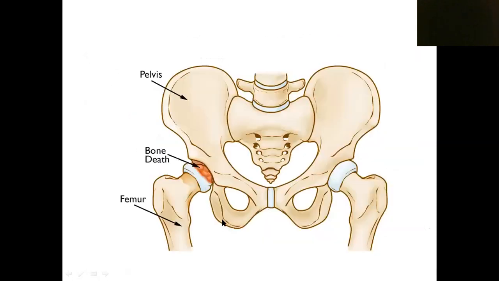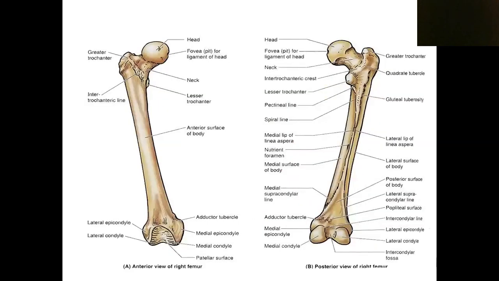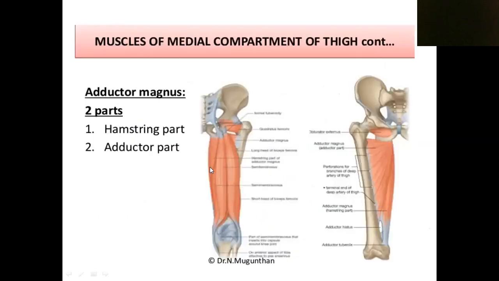Okay, arising from the lateral part of the ischial tuberosity and the outer surface of the ischiopubic ramus, and inserting to the medial margin of the gluteal tuberosity, linea aspera, medial supracondylar ridge, and adductor tubercle. Now see the muscle. See this one, this large one. This one is adductor magnus. So adductor longus, adductor brevis, then adductor magnus.